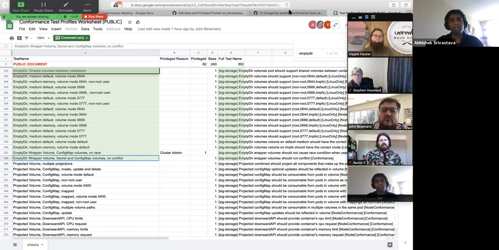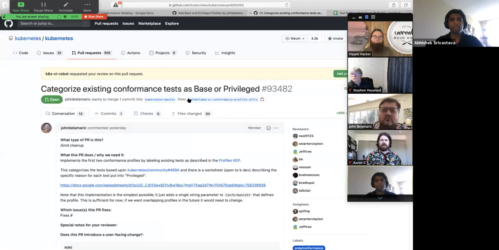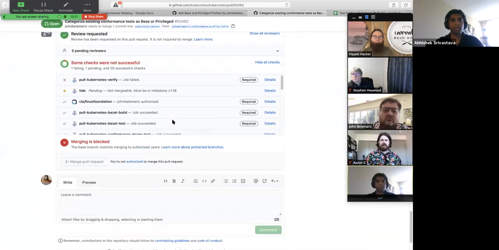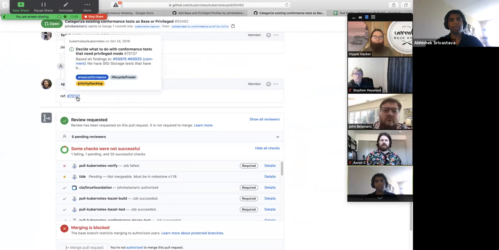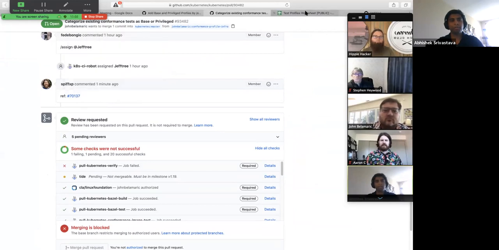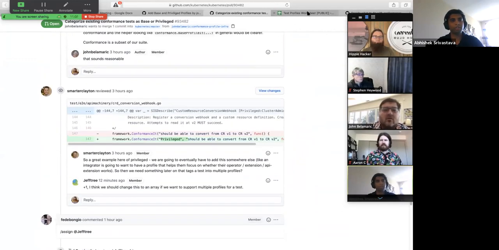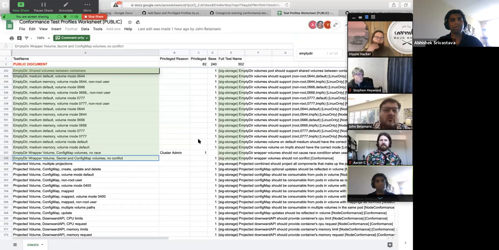Cool. I guess the one thing I noticed was that with respect to something like NodePort, a couple of tests that were using NodePort as well would require privileges on the nodes in the Kubernetes cluster. Those might not have been marked as privileged. I was wondering if that's also something you want to address here.